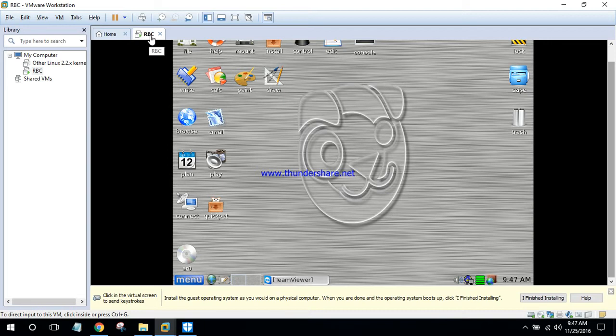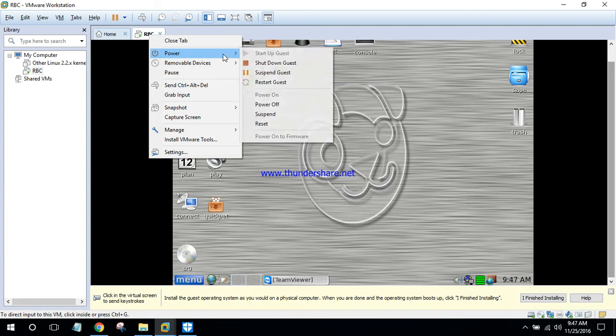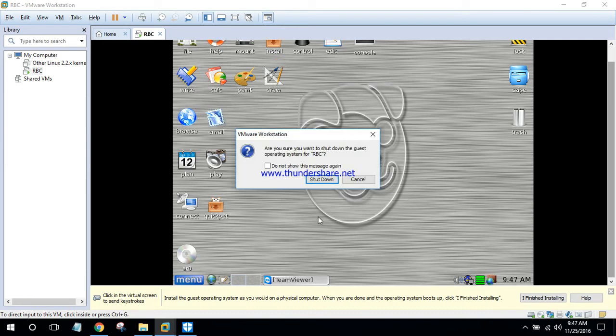It is better to right click on the RBC virtual machine name and power off the machine. Here is the verification. Are you sure you want to shut down the machine? Shut down.